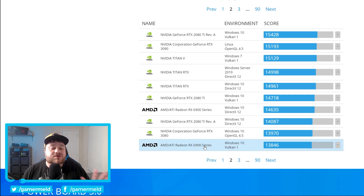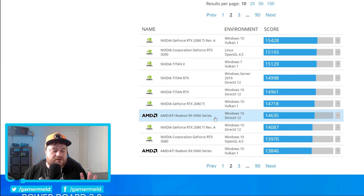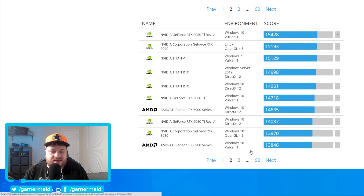Moving on, we have one of our first new benchmarks for the RX 6000 series. This is the Basemark benchmark. It says the 6900 series, but according to VideoCardz it's actually the 6800 non-XT model — the cheapest of the three cards AMD announced. We need to look at the API to make a good comparison. In DirectX 12, while not by much, it still beats the 2080 Ti. Not only that, but it pretty heavily beats the 3070 in DirectX 12. And when we look at Vulkan, it doesn't beat it by too much, but it still beats it.